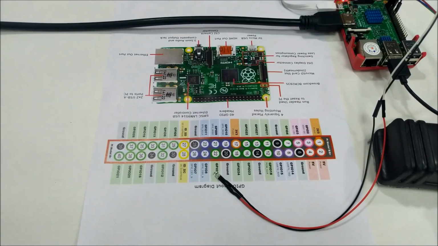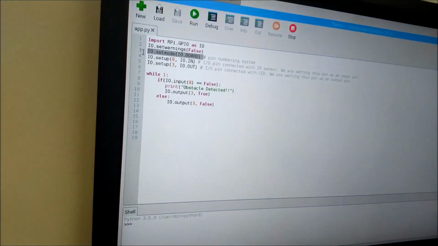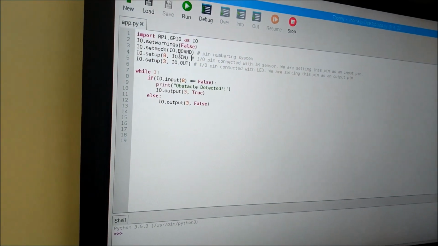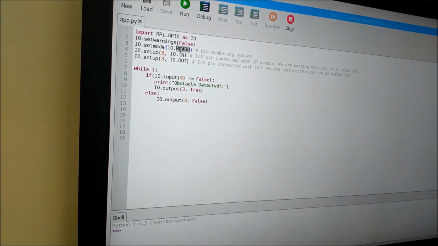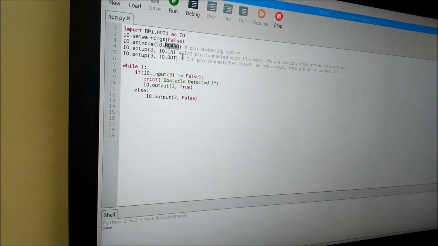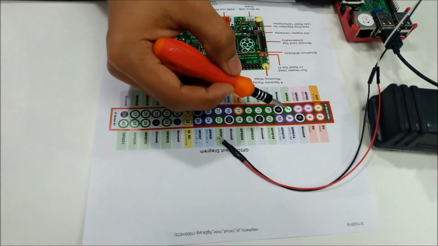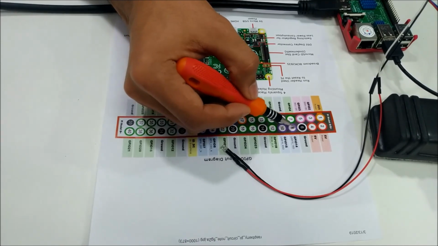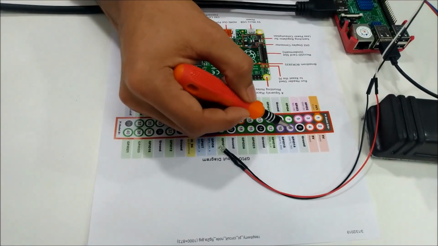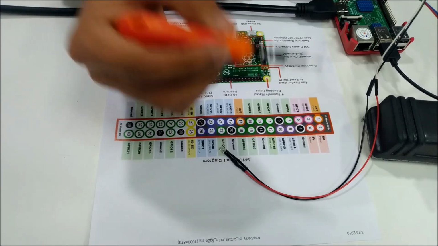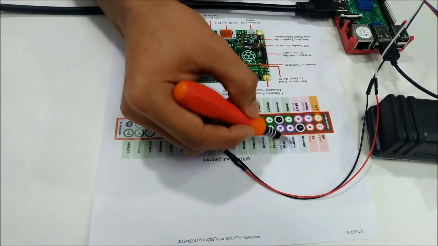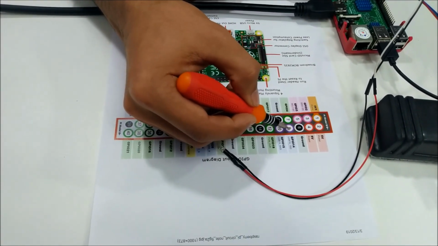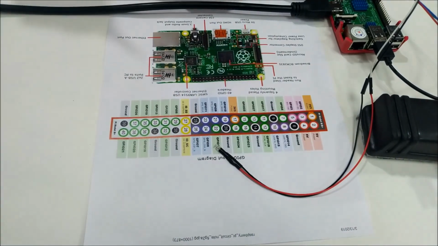So basically, via this line, what we are saying is that we would be using the numbering system of BOARD. What it means is, can you come back to this diagram again? While we deal with the input-output pins, we would be referring to them by the pin number which is mentioned on the GPIO board, this one. The moment I want to deal with GPIO 14, I would refer to it with pin number 8. That's it. That would be more clear when we see the next piece of code.